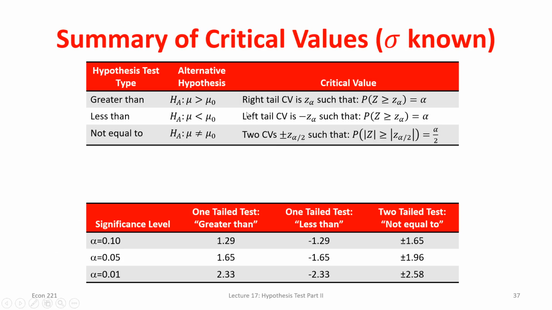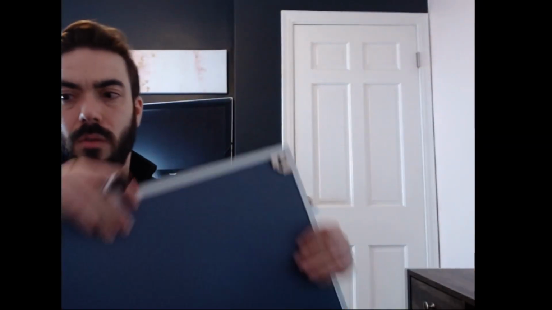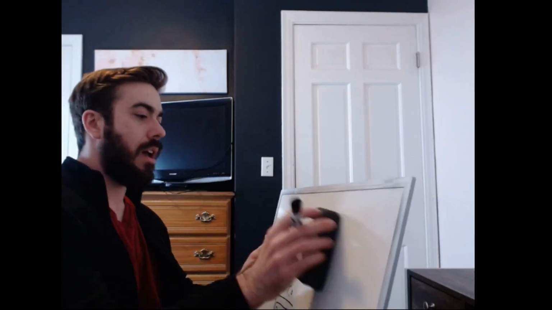Let's go here first, and I'll give you a little bit of drawing to figure out where these critical values come from. Here's a nice layout summary. It's a little bit more mathematical. The way we find these critical values is that it's the z value that gives me my desired alpha in the tail. I'm just going to draw this because I think it's easier than walking through all the mathematics of greater than signs and less than signs.